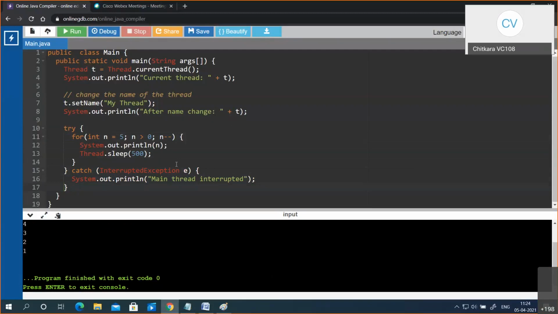No, the catch block will not be executed. Wait.